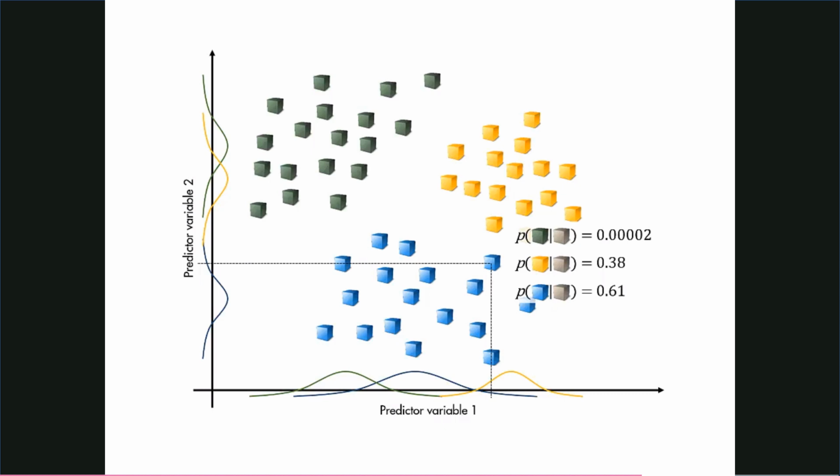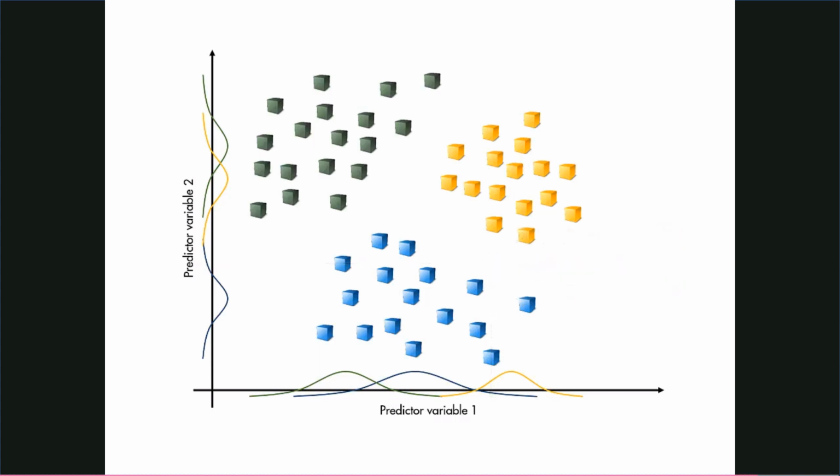Because we are assuming the distributions are independent in each predictor, the probability is simply the product of the probabilities in each variable. Note that one benefit of this probabilistic approach is that probabilities give some indication of how clear the classification is. Also, because the predictions are based on the statistical distribution of all the observations, rather than individual observations, they are somewhat robust to noise in the training data.